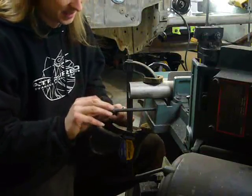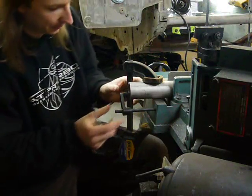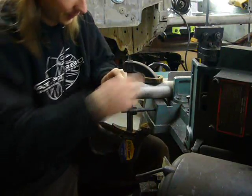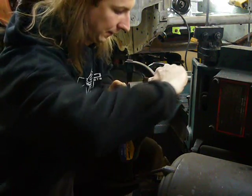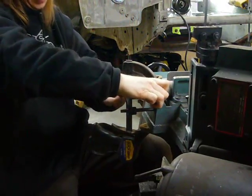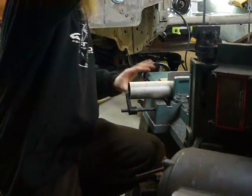Most bandsaws have this handy little holder for when you're cutting something long, like a piece of pipe that wants to tilt up in the clamp. So what I like to do is just use a clamp to hold it in place, then tighten this thing down as much as I can. And remove the clamp, and that should keep the pipe from angling off the table.